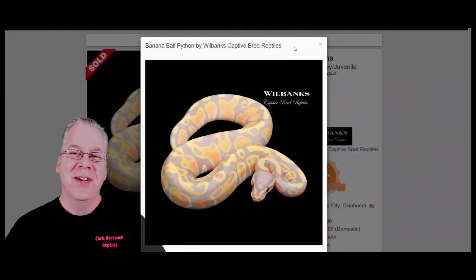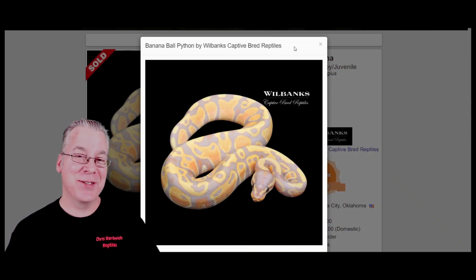And pretty much right under the albino is the banana. Not a lot of things can actually break through the banana, but one of them that can have a significant influence as far as the color of the banana combinations is the black pastel. It kind of takes the banana to the dark side of ball pythons, which is pretty awesome. So today I want to jump over to the internet and show you the potential of the black banana ball python.